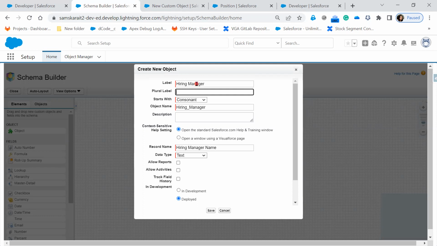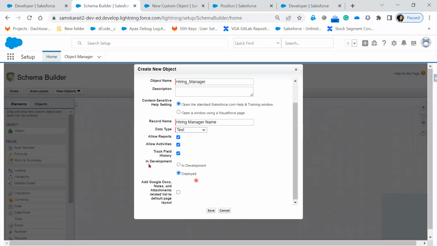Plural name is Hiring Managers. And then the description, you can give the description, data type text.